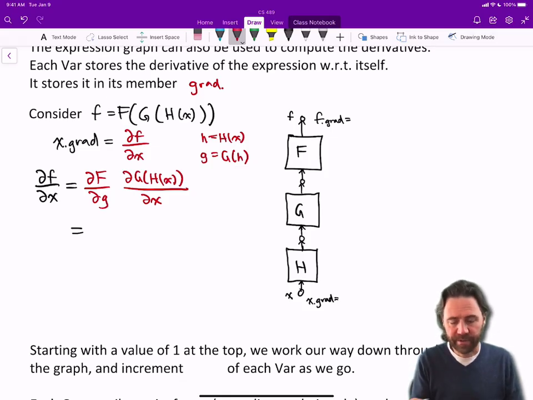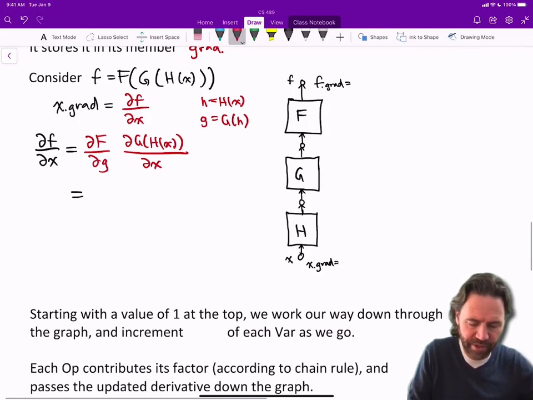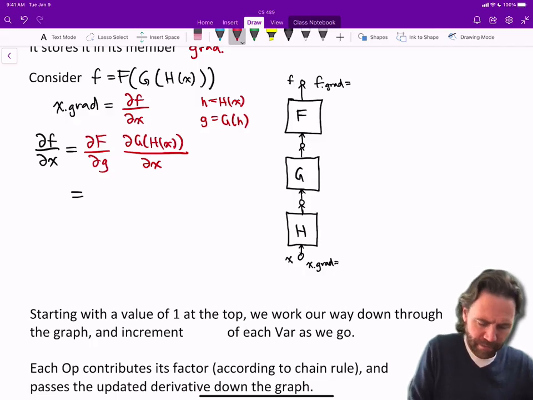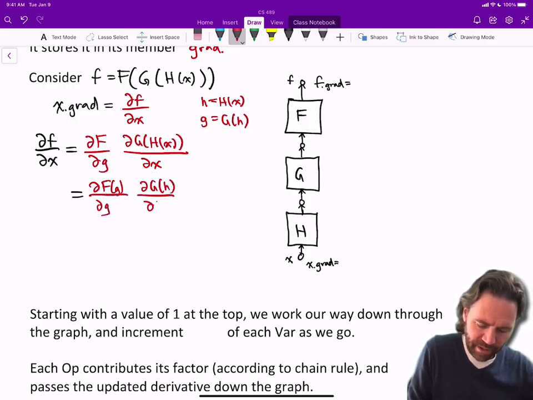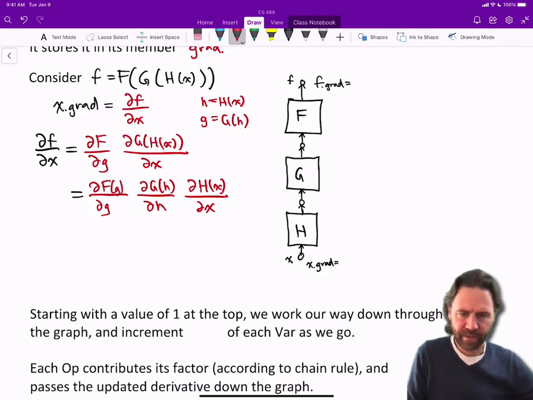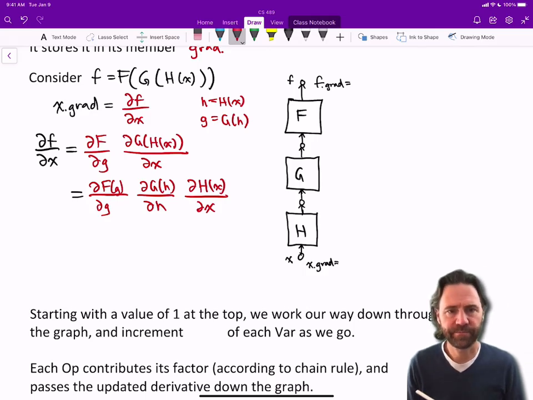Let's unwrap the second one now. Peel off the G thing. ∂F(g)/∂g times ∂G(h)/∂h times ∂H(x)/∂x. That's the full chain rule now.